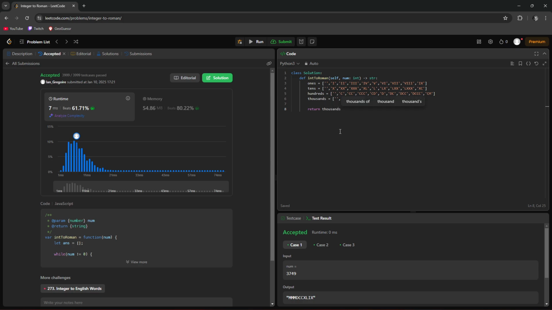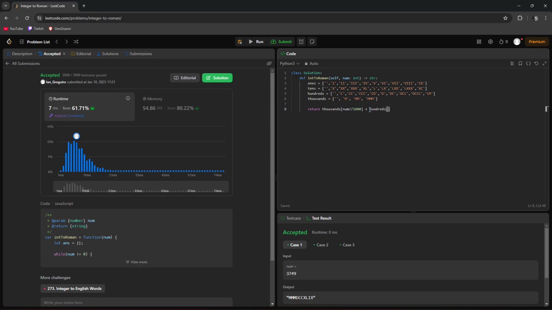So we can get the thousands position by dividing the number. We want the floor by 1,000. So if it's greater than 1,000, and we get 1, it'll represent the index. If it's less than 1,000, it'll be 0. So that's how we'll get those indexes. And then we concatenate our string like so.